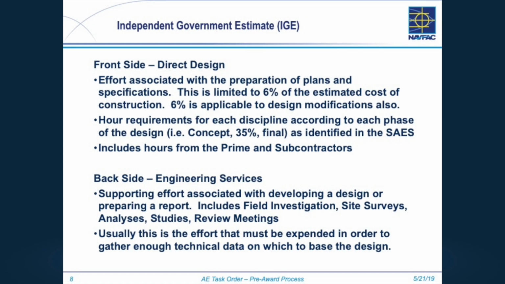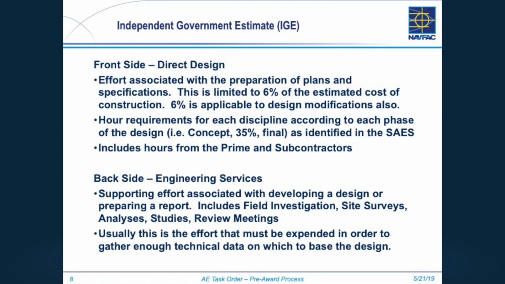The direct design, you're going to be putting in someplace in your forms the estimated cost of construction. That's a piece that you put in your statement of work. That gives everybody the limit for that direct design piece. So you need to be accurate in that. And that 6% limit is for the initial effort and any mods that come along the way. So don't expect to be able to award the task order right at the 6% limit. Not going to happen. You're going to have some cushion for what if something happens, something changes, and you have to mod the design, and it doesn't affect price.